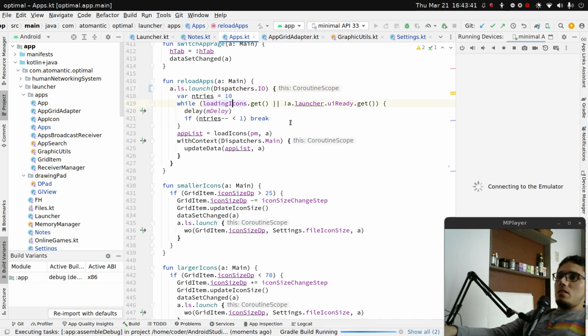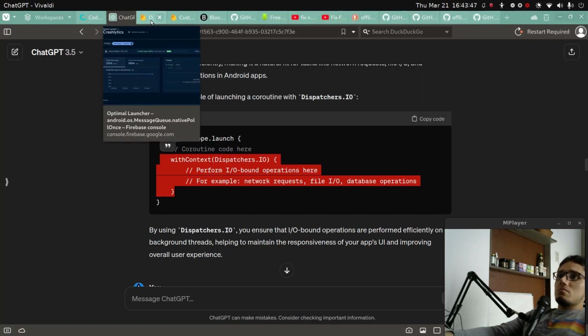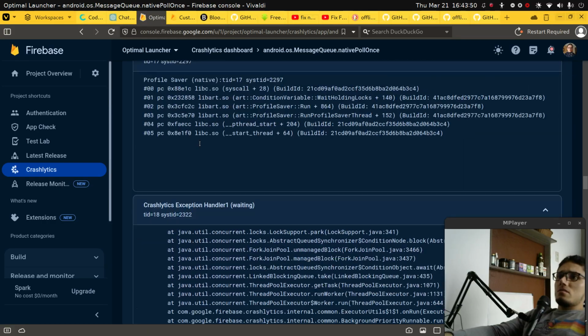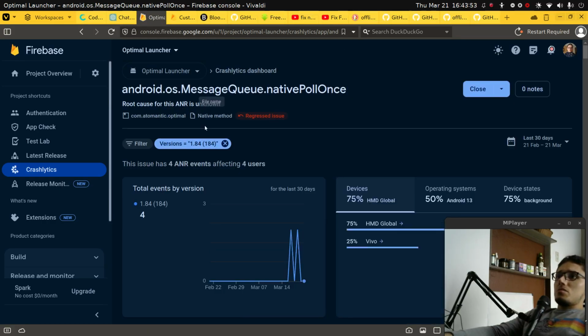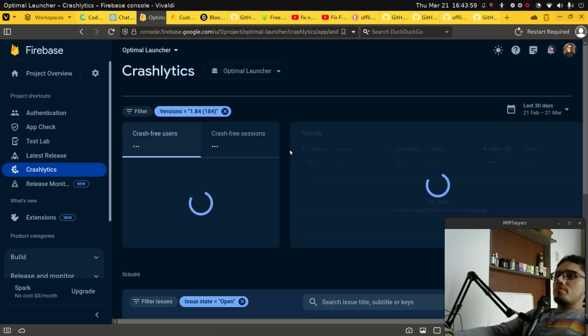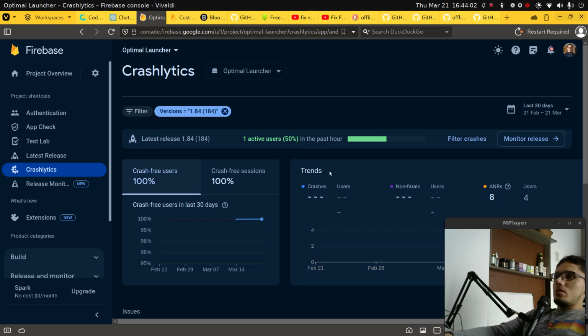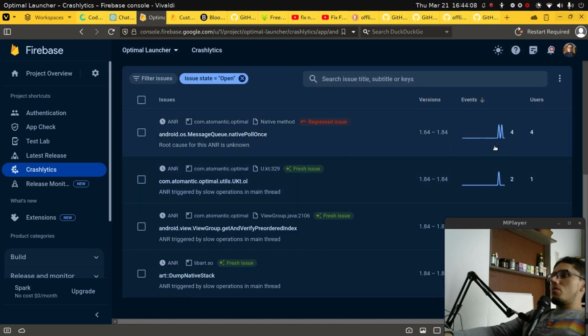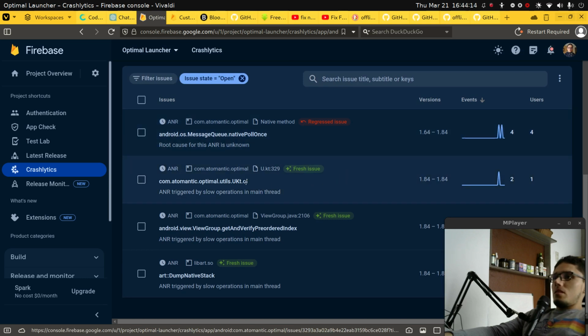And hopefully, if I did it correctly, at least this ANR, the only one that is kind of important, the one related with 4 users and 4 events, will be fixed. And these others probably as well. So at least this one.